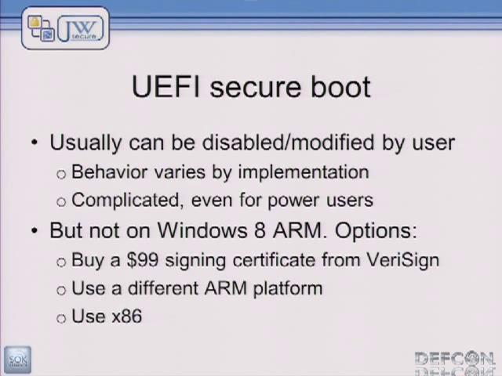So I've already alluded to this several times. The big drama about Windows 8 and UEFI Secure Boot is that Microsoft has stated that OEMs must configure Secure Boot as mandatory on ARM devices and that it cannot be disabled by users. Even on x86 platforms, UEFI Secure Boot is expected to be on by default. So another legitimate concern that's been voiced is that, okay, on x86 we can still turn it off, but geez, have you ever tried to navigate the BIOS prompts on a typical laptop, for example? And that's assuming you can figure out the key to get to the BIOS at boot in the first place.